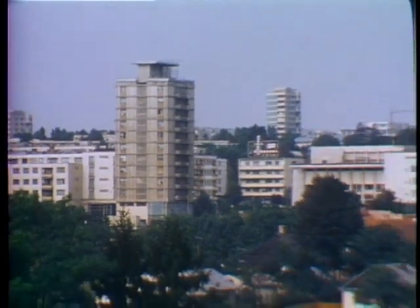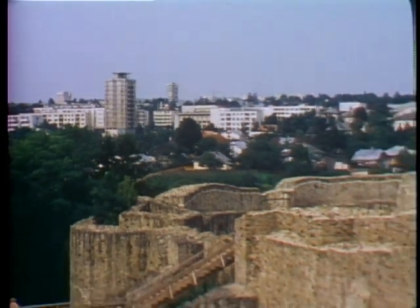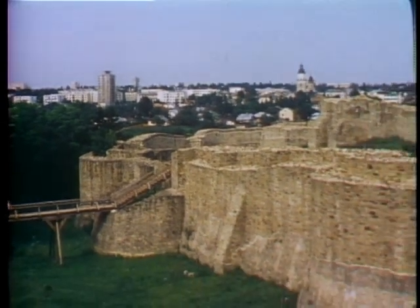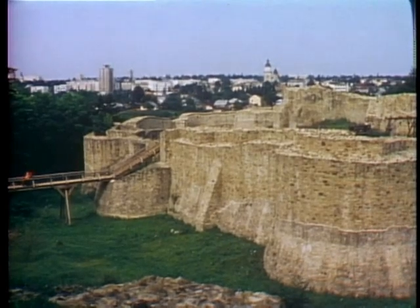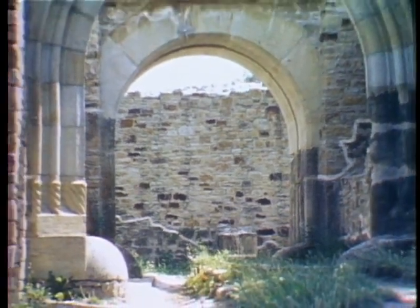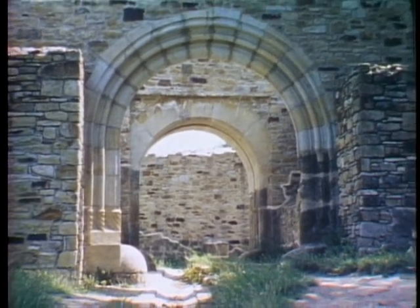Until the 16th century, Suceava was the capital of the province of Moldavia. Here, Vlad Dracula fled, deposed after briefly assuming the throne of Wallachia at the age of 17. This was the beginning of his second exile. The first time, he'd been sent as a hostage to the Turkish court by his father, a guarantee against war with the Sultan.